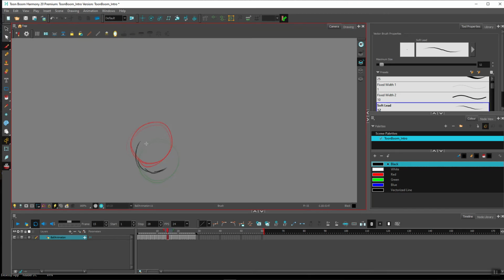Alright, so just drawing in that one there. This one here. Alright, and I can hold down spacebar and click and move the scene around like that.